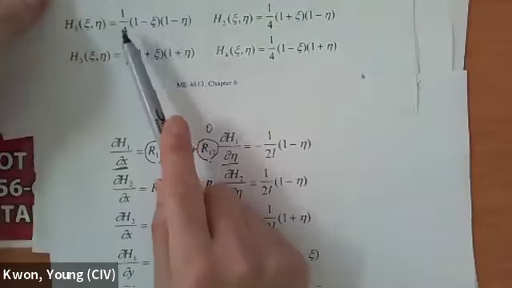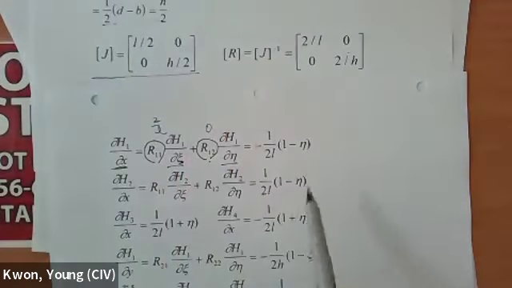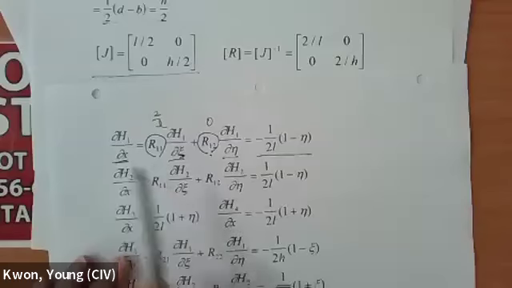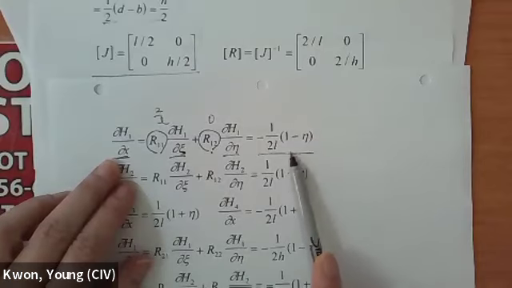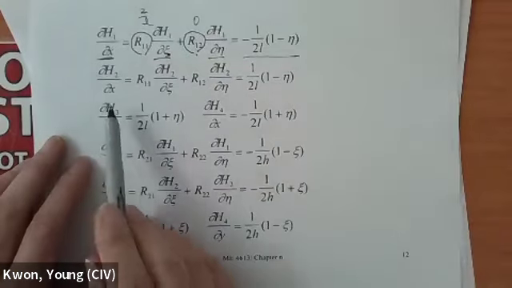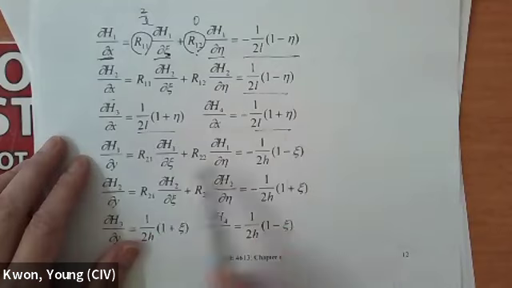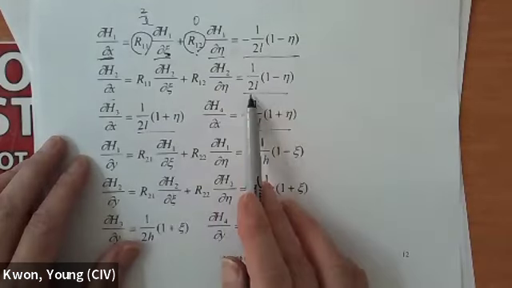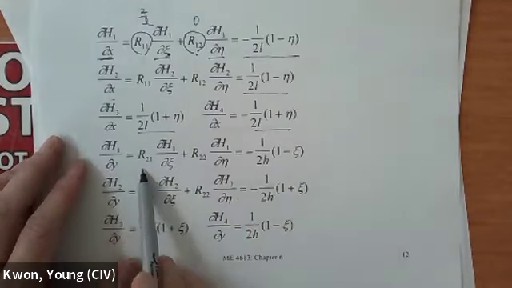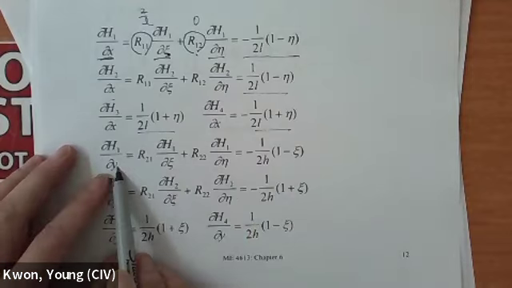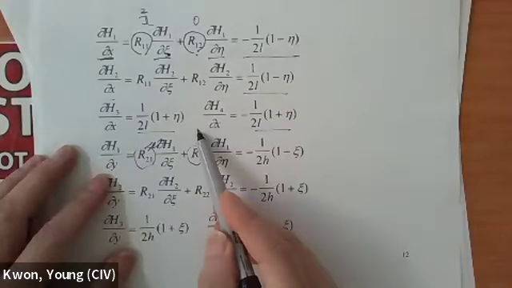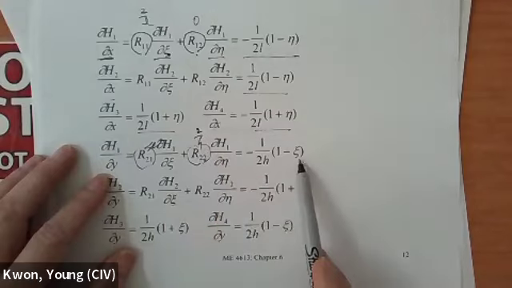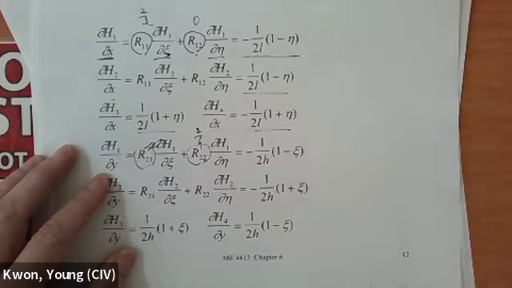Take a derivative with respect to C, which is going to be -1/4 times 1 minus eta. So that this is going to be like that. So you can calculate dH1 over dx. Of course, this is going to be function of C and eta in general. So you got that. So you can continue that for the rest of terms like that. Okay. Then you have very nice expression. Everything is going to be, in that case, linear function of C or eta. And same thing, this is going to be taken with respect to y instead of x. Then use R21 and R22. And this is 0. And this is going to be 2 over h. So this is going to be a function of C. Okay, so again, linear function of C in here, and this linear function of eta.